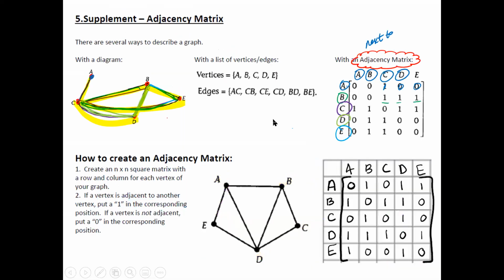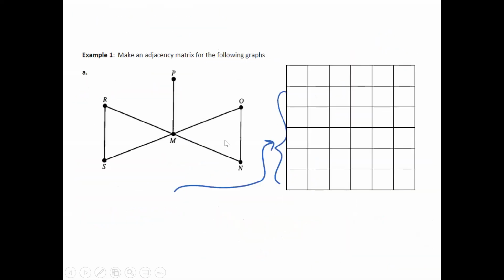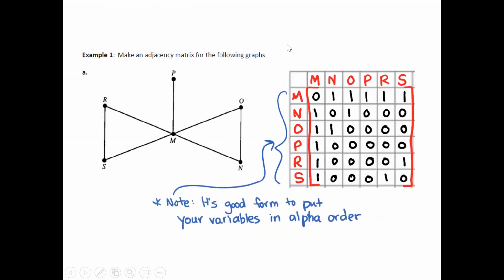Now that I've done this one, I want you to practice on your own with this one. Here you have M, N, O, P, R, S. Oh, you know what?